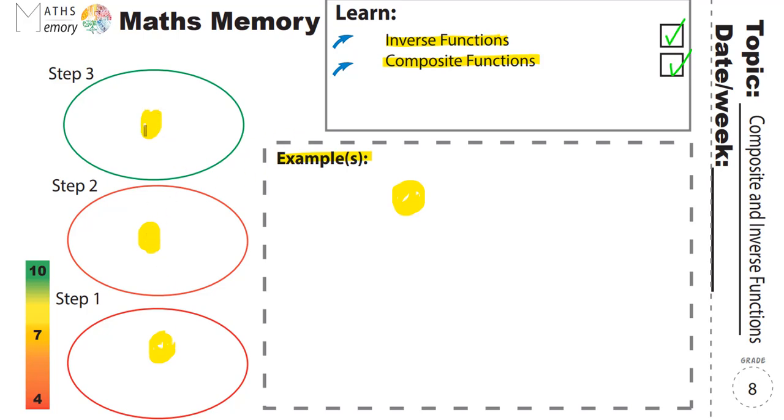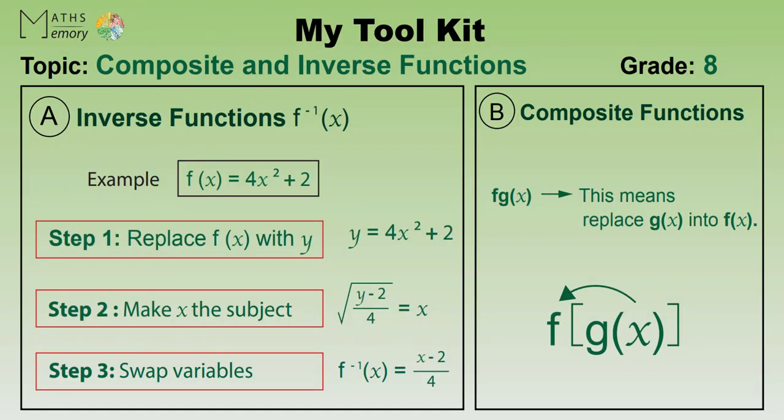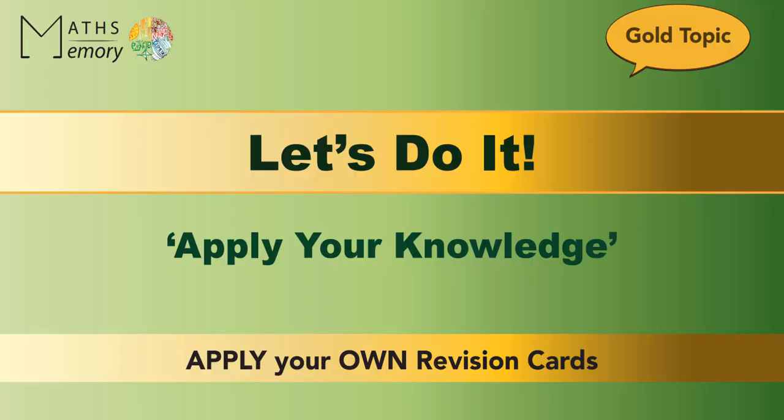Let's turn over to get our completed toolkit, so you are in good hands for using this card during your Let's Do It questions. So these are our key concepts we have learned during this video. Inverse functions, the 3 steps for this section A. Section B as well, composite functions, how to spot this and how to apply this as well. So let's make sure we've got these methodologies and these top tricks, and we're going to use them in our Let's Do It questions in a second.